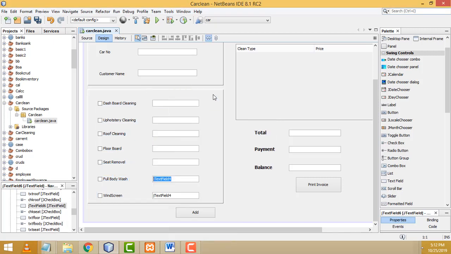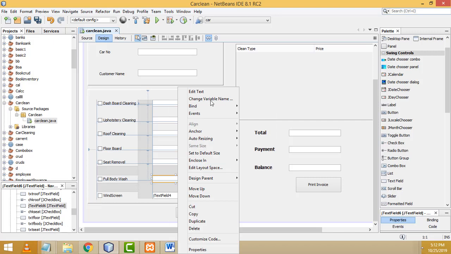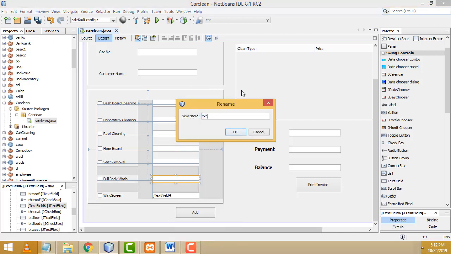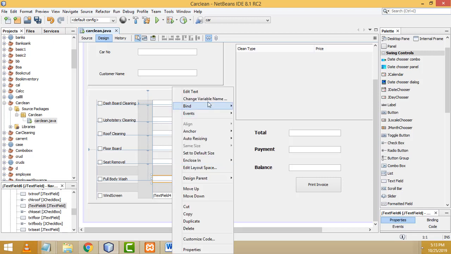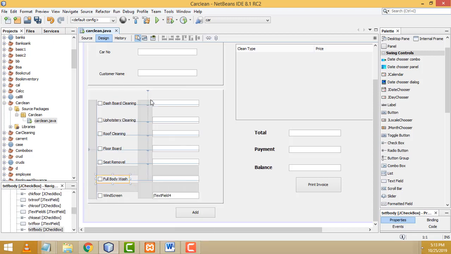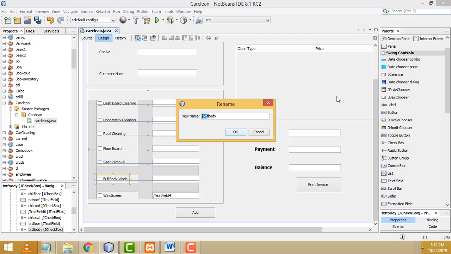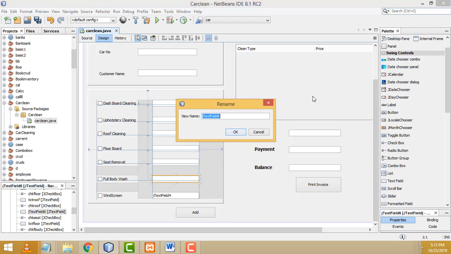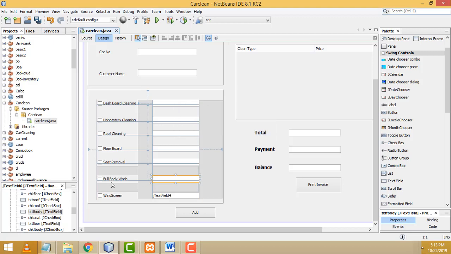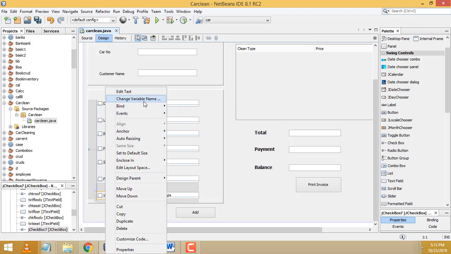This one, edit text, backspace to remove, select again, change variable txt f body, right? Same name, right? Sorry, here also I made a mistake, chk body. This one should be txt f body, right? Okay. chk means checkbox, txt means text box, right?